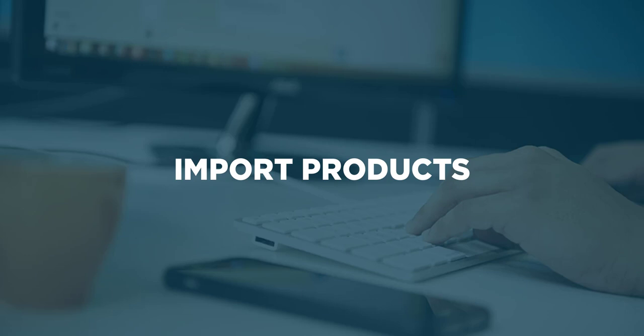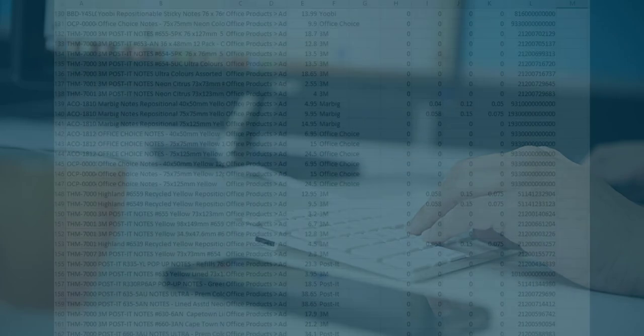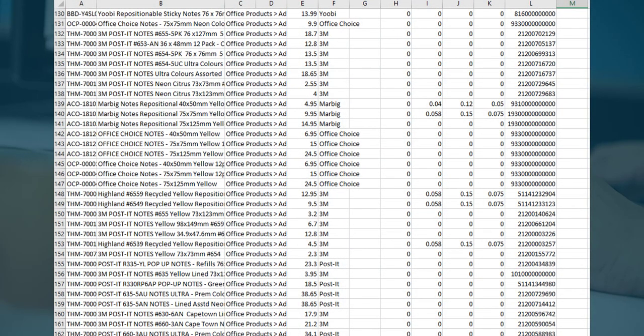In this video, you will learn how to add products to your Neato control panel using the Import Wizard. The Import Wizard allows you to upload a comma-separated values file populated with your product information to add many products at once. It can also create product categories, specifics, and brands that don't currently exist in your Neato control panel.